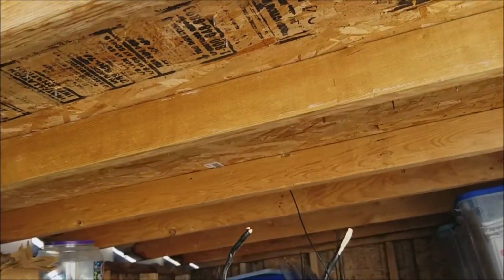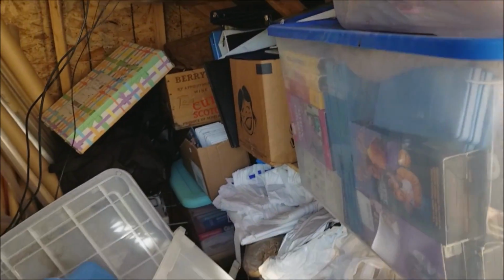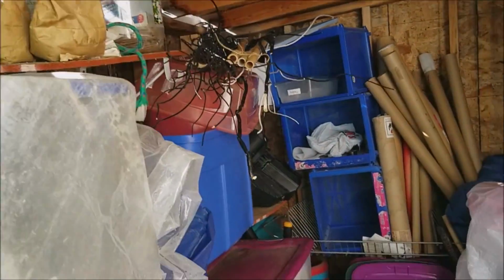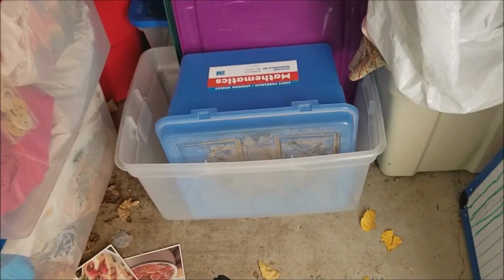Still haven't built the fourth wall yet. Eventually we will, but for now we will at least get some more tarps and make this more secure. Get everything into totes, which will not be a problem now that we have all of these empty ones. Wowie! We are already making huge progress. I had that stack of empty totes.